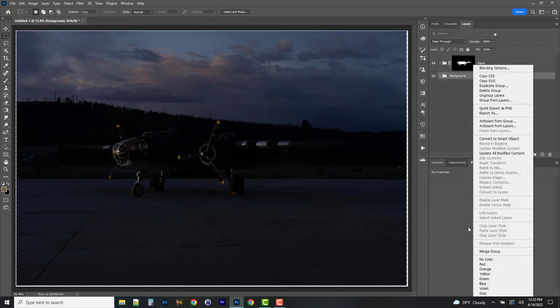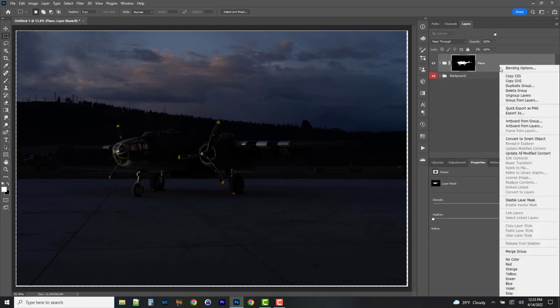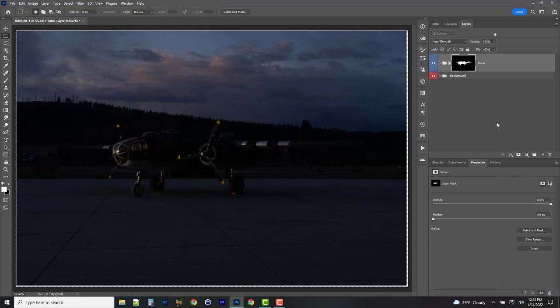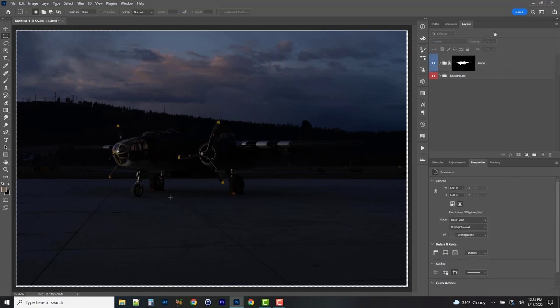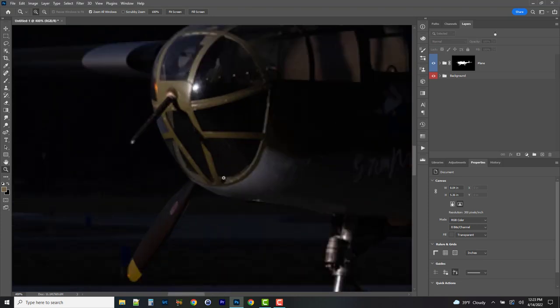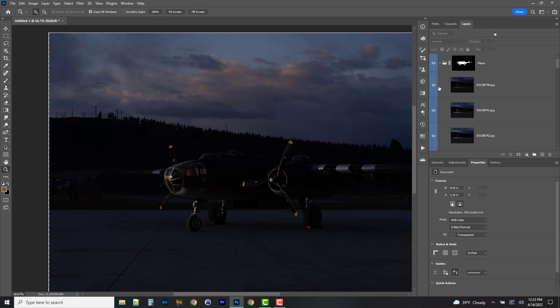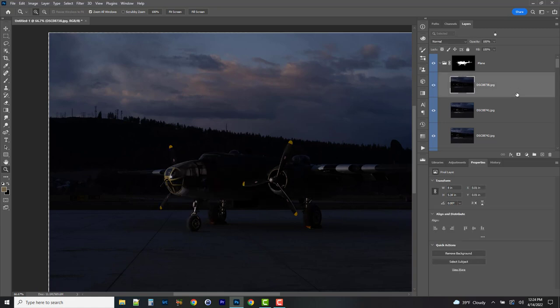I'm going to darken up that scene so we can add drama, and I'll address the background later. I'll color-code the groups — background in red and plane in blue — to find them more easily. Looking at the top layer, it cut that out so beautifully — straight lines. As I go through all these layers, they're all going to be masked out for where the main plane is. This makes the next process much easier because I can toggle layers on and off and they're all lit exactly where I want.